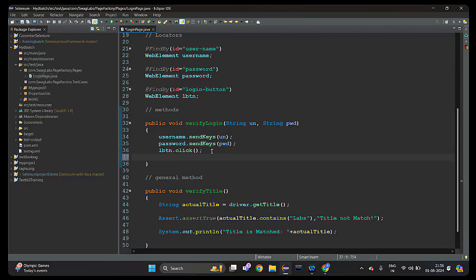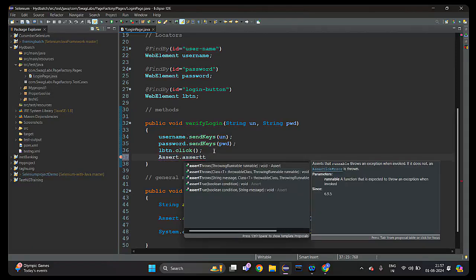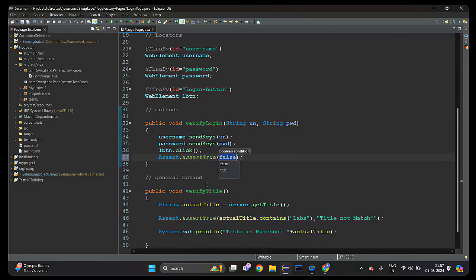Here, how we need to use assert dot assertTrue. Okay, assert dot assertTrue. Here, what we are going to do is the same thing.